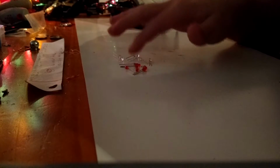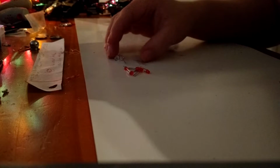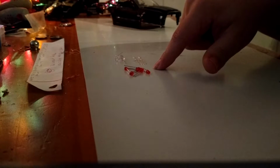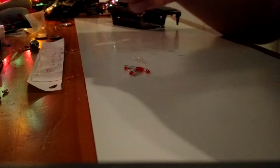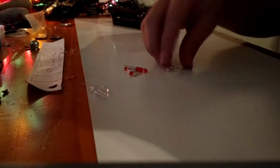I'll be right back. Let's see, I got the 6 red lights right there and the 4 headlights right there. There's 8 3 mil lights right here and then 2 5 mil. So we can put those aside.